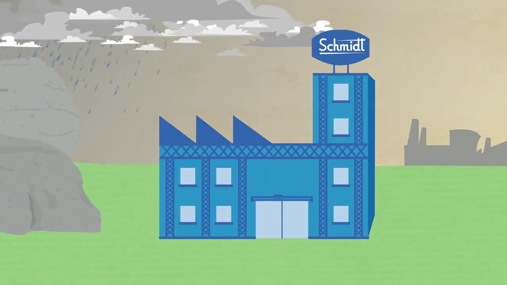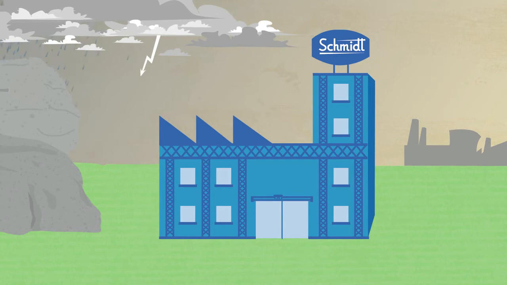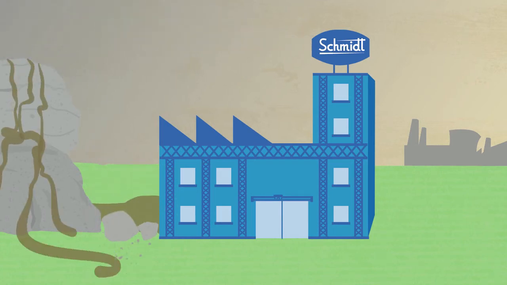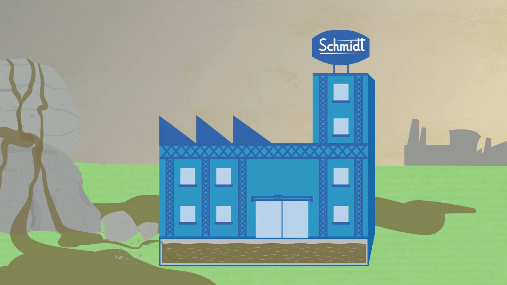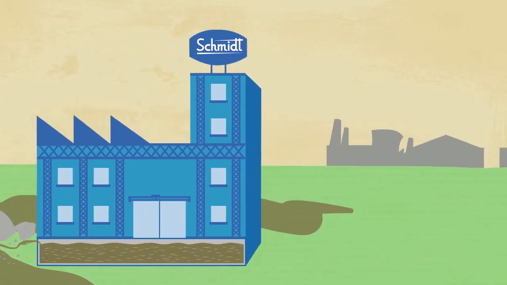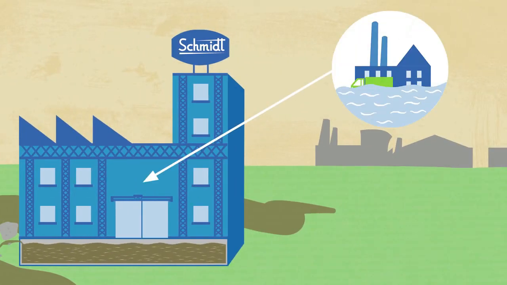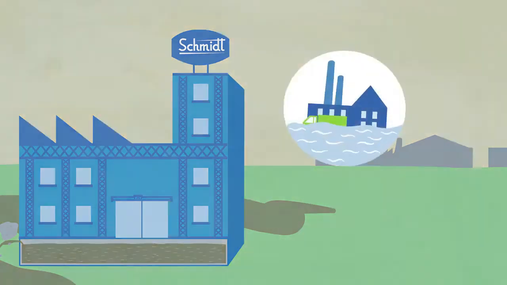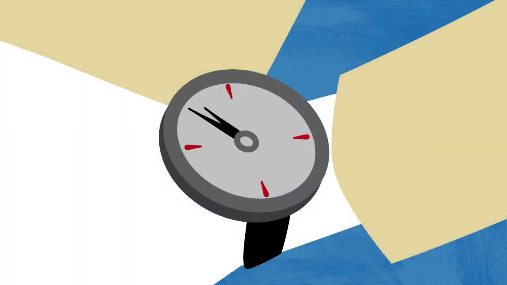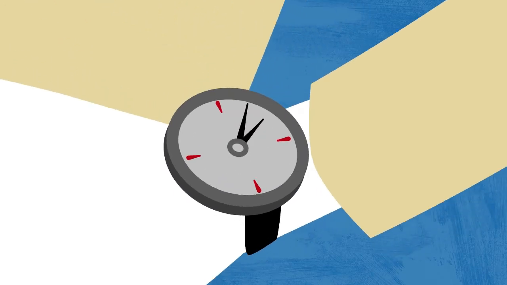Better not think about the last storm that was so severe it caused a hillslide right behind the factory premises. The basement was flooded with muddy water. The whole electrical system broke down. And what's more, a supplier was affected by the flooding, and Paul had to put the production on hold for over two weeks. The financial damage nearly cost him his company.